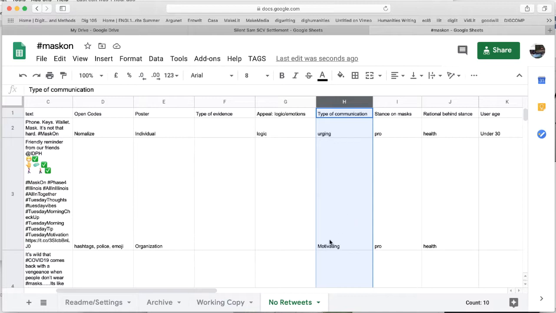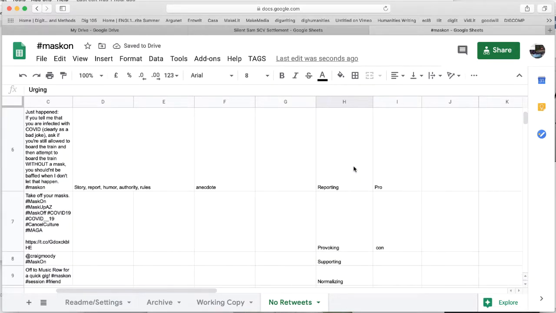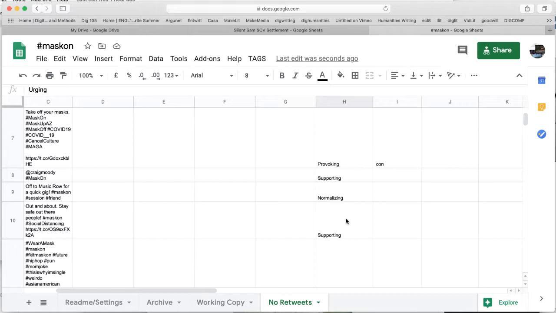And if we look at the type of communication, here you can see a small detail. I've got a capital M and then a lowercase u. Eventually we want these all standardized so when we make charts and everything else it's going to all look professional. The biggest issue with all of this data in these cells is without having everything standardized, the counts are going to get off. So we need to go here and do some correcting to make this all line up.